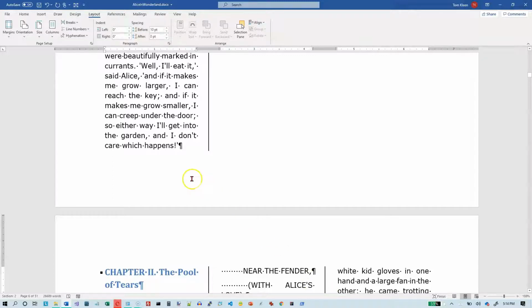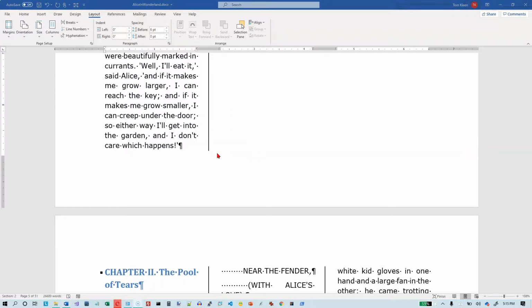My suspicion is that I know in formatting a paragraph, the formatting information is stored in this paragraph mark right here. And if you delete that paragraph mark, you delete the formatting for that paragraph, and it will take on whatever formatting the paragraph below it has, because now it's part of the paragraph below. I'm guessing that section breaks work the same way. If you delete the section break, you're deleting the information for the section above it, and so everything that was below comes back up and is used as formatting for what used to be section 2.